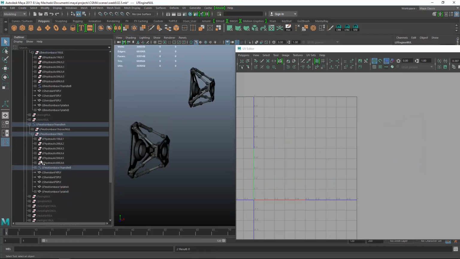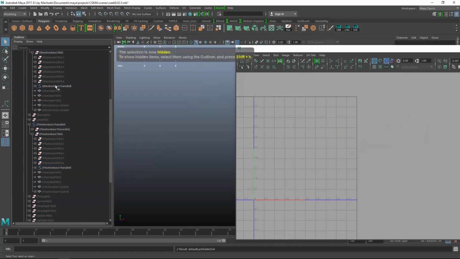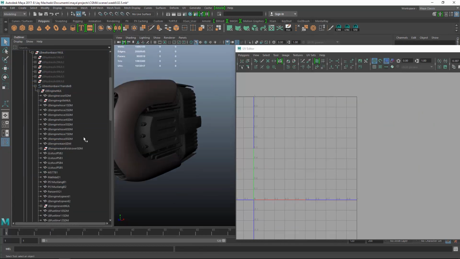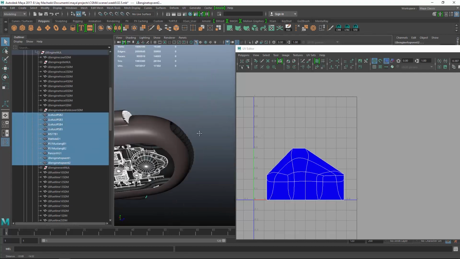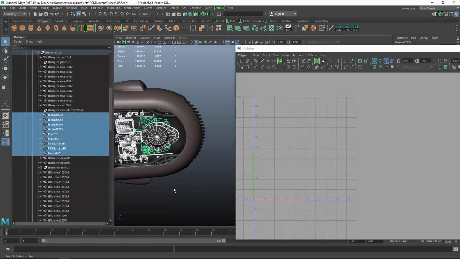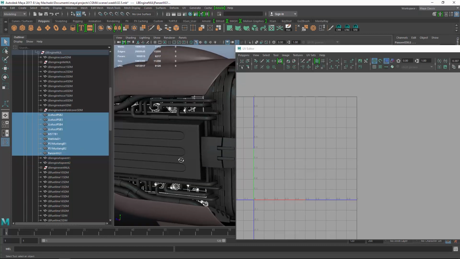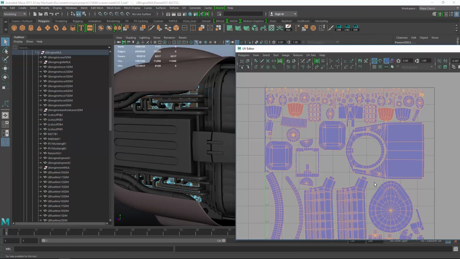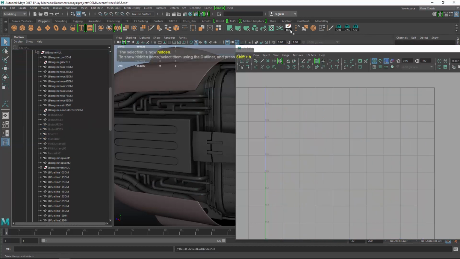Alright, so now let me hide everything except for the engine nulls, which I will unhide. And so now let me grab all my greeble parts. I'll go ahead and pack them. Some of them have reverse UVs, but that's okay.